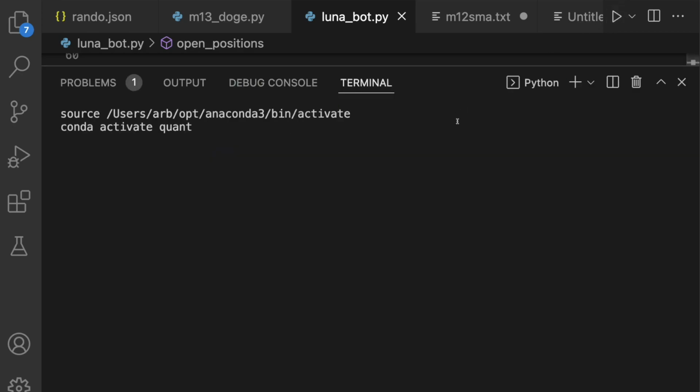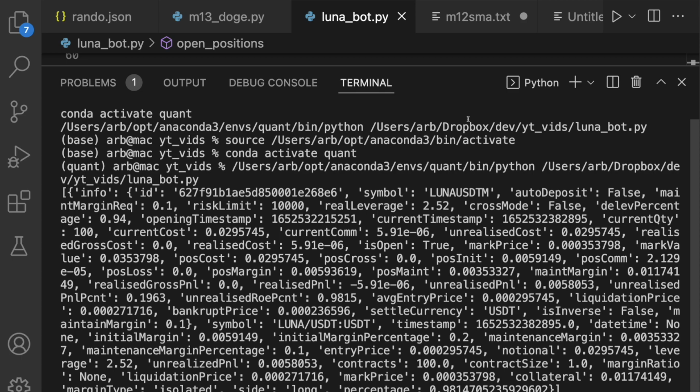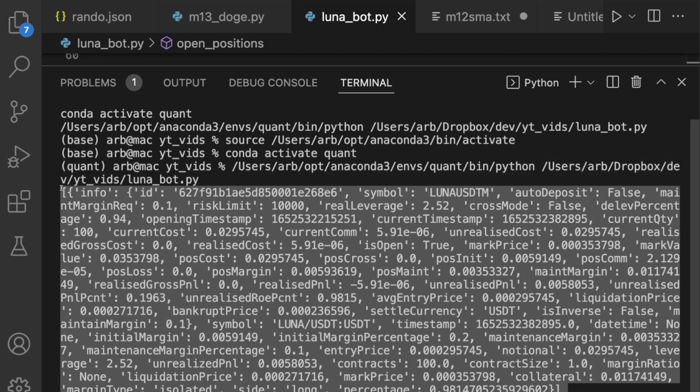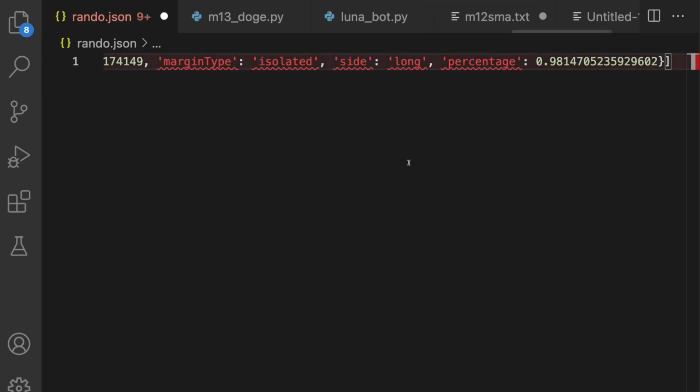I actually need that again. All right, so let's go ahead and, what do we do here? I need to grab all this information and figure out how to get my positions now. So let's close this out. Let's delete all this. Let's go ahead and take that, and let's format document.